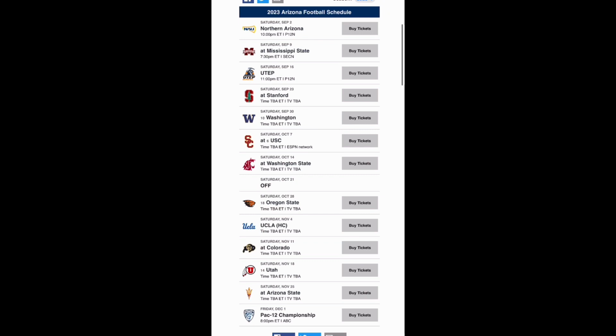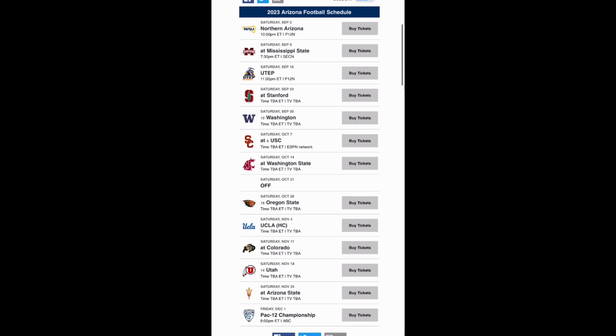I don't think that you're going to have enough firepower to keep up with Washington. While they did just lose one of their starting running backs, I think that Kalen DeBoer and Michael Penix Jr. and that offense are going to be good enough this early in the season to get a win against you. So I think you get your first loss before going on the road the next week to USC, where I think you take your second loss.